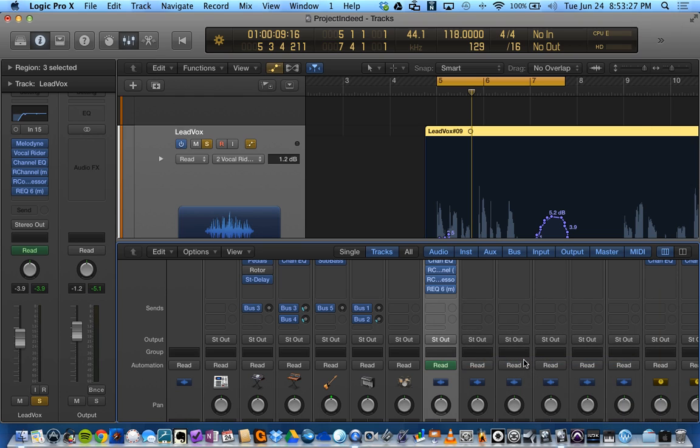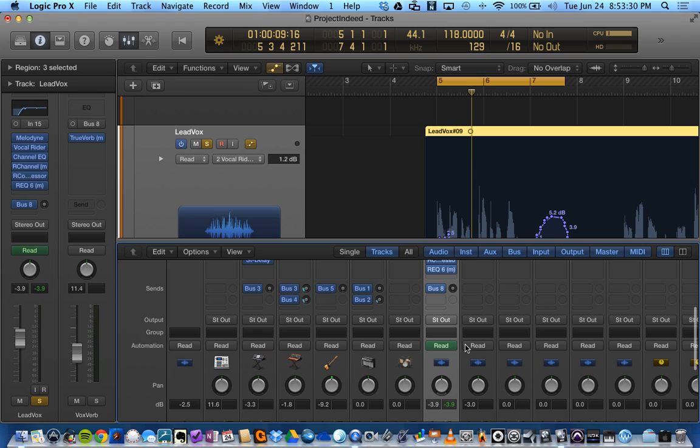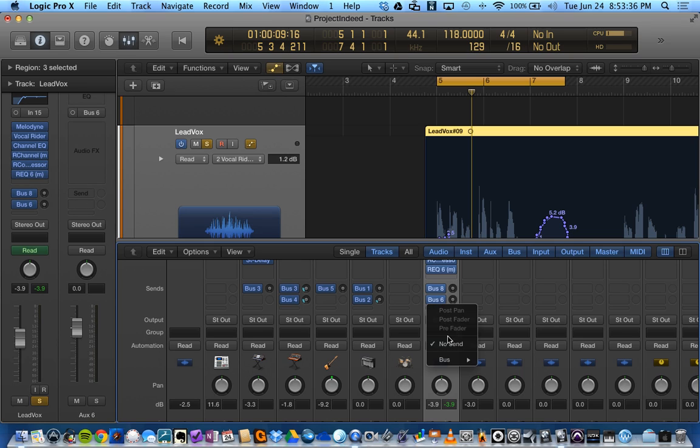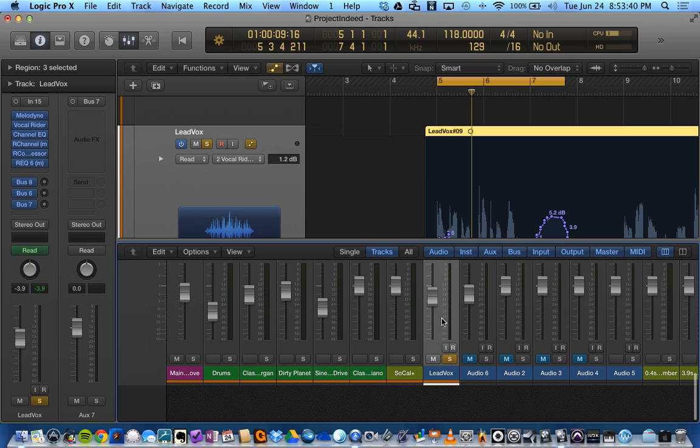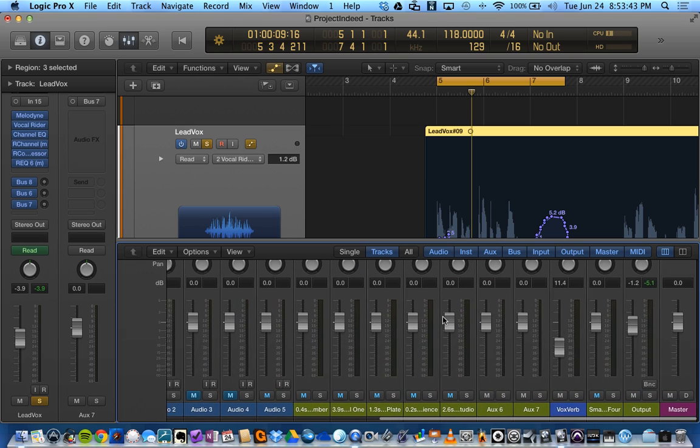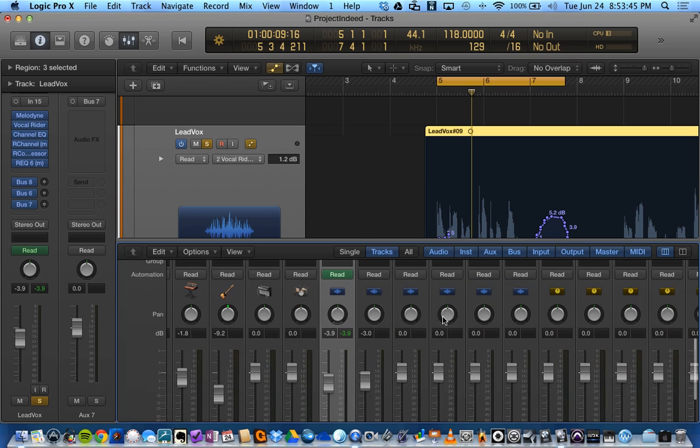We have a Vox verb set up already, so that's cool. And let's also do bus 6, which is nothing at the moment, and bus 7. When you do that, it'll actually create the buses for you.